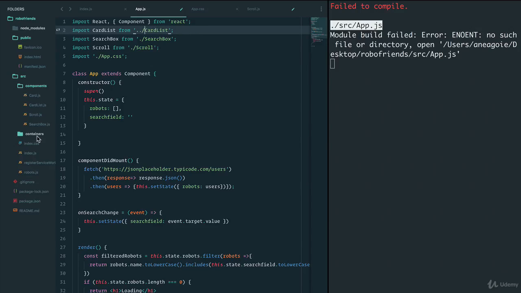From the containers, so where app.js is, I'm going to leave, which is ../ and then once I'm at the folder level, I'm going to say components. And I can do the same for the rest of them as well.